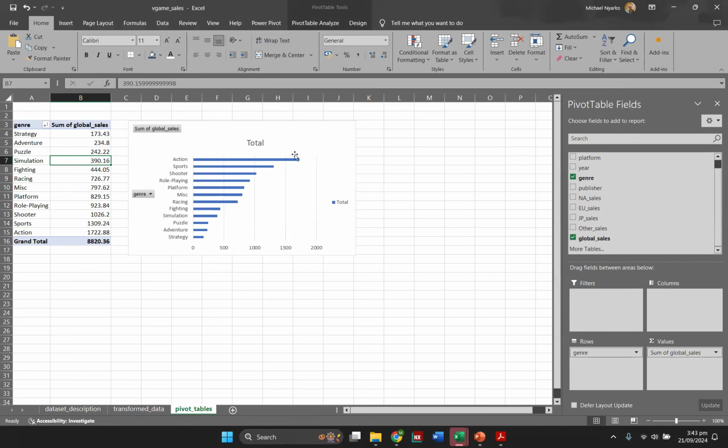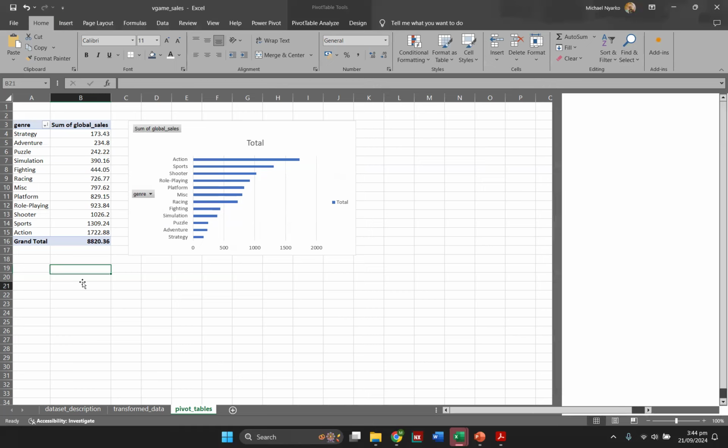So straight away I know that action is leading. And really the previous format where it wasn't sorted makes it more difficult in trying to simplify this pivot table using a chart. You've made it more difficult because now the person has to be tracking which is higher than. So sorting helps a lot.